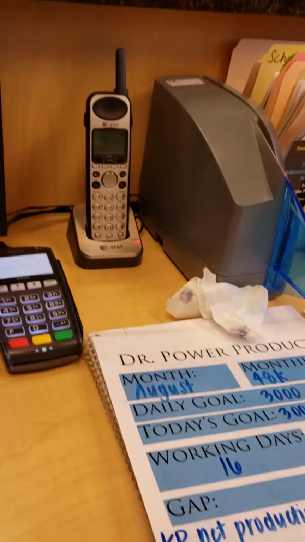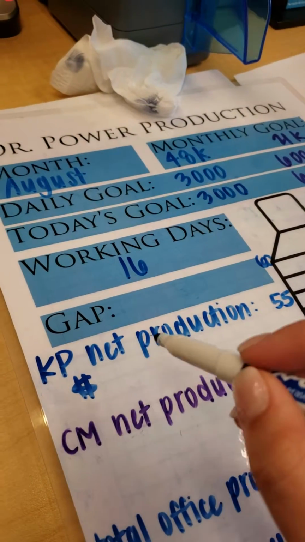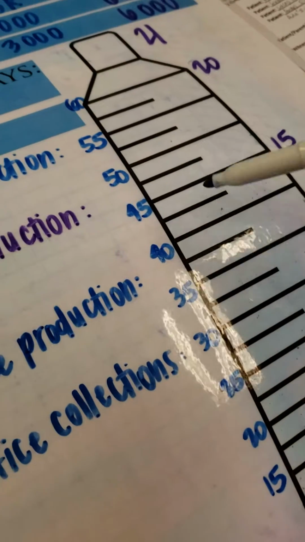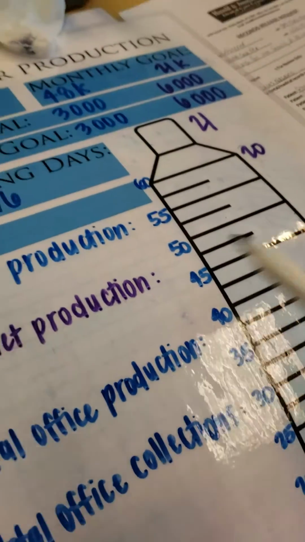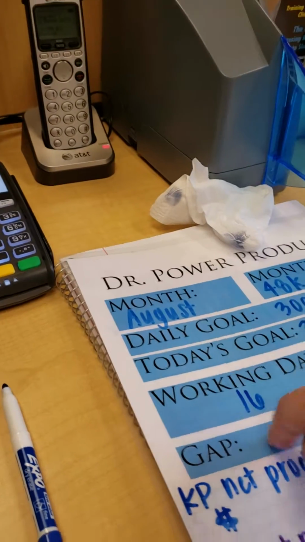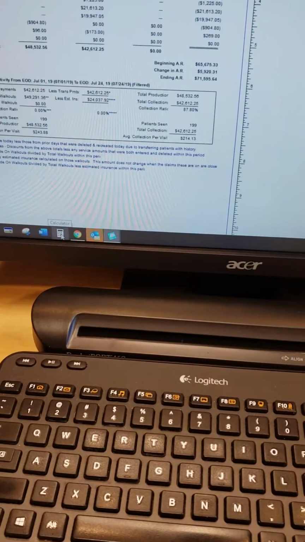So we would write Dr. Power's total net production was 48,532 right here. And we would get to move her little bubble up to 48, whatever. Now we're going to find the gap. So we're going to pull up the calculator right here.